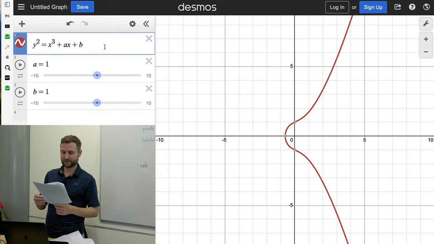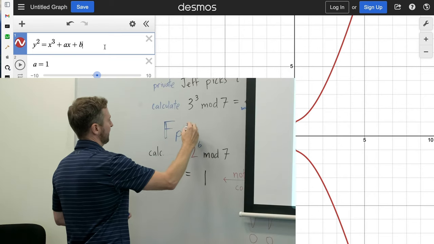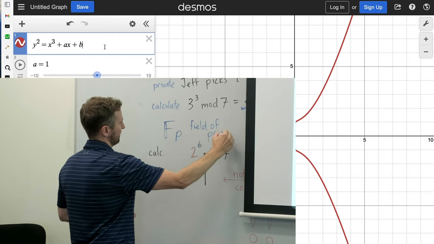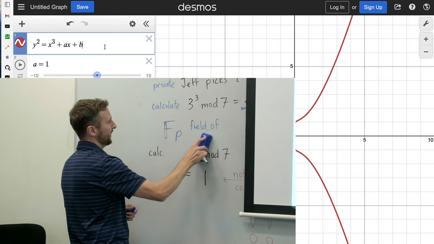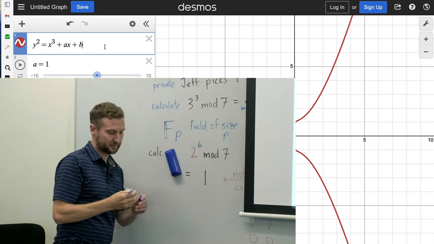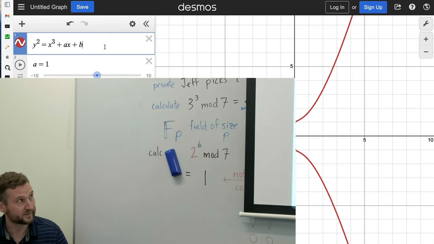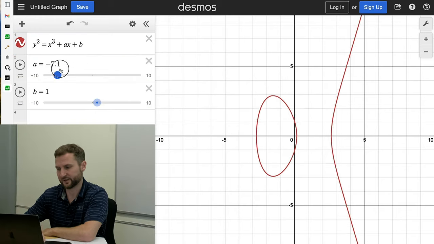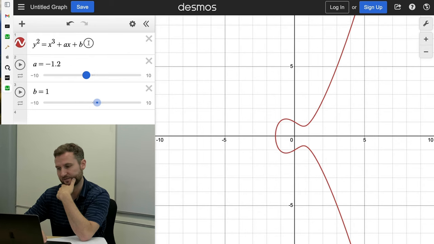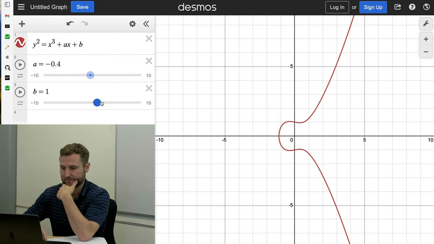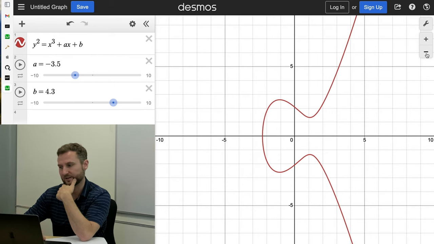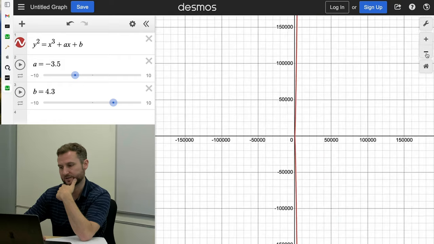And then f, p, the stylized f, here that means field of primes. Not primes, field of size by the p, field of size p. Anyways, so if I look at my elliptic curve, I can kind of change the shape here by changing this constant, and I get like some interesting properties of my elliptic curve. Depending on what the values of a and b are. And if I zoom out, we can see how this thing looks.